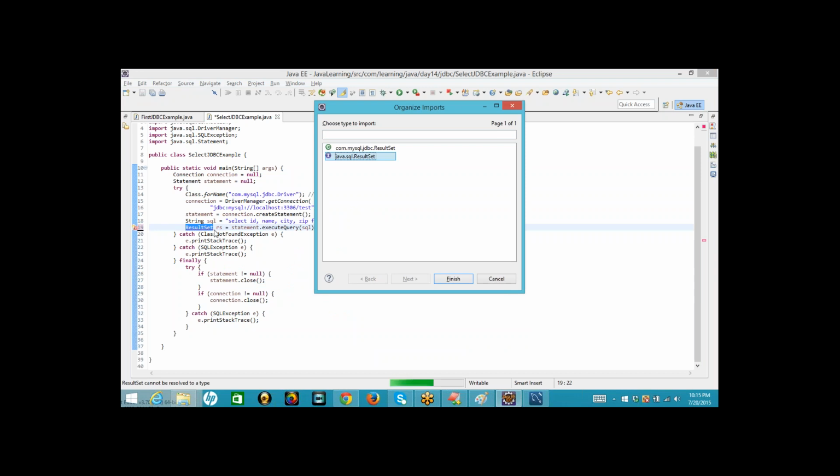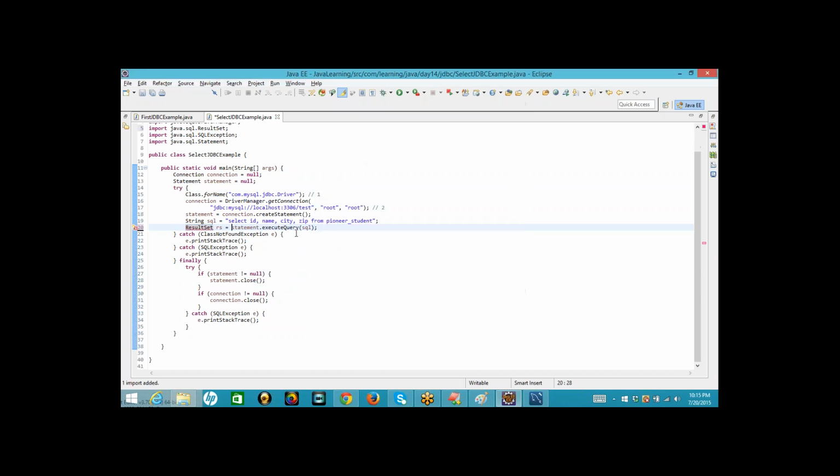Okay. So we have result set. We have statement dot execute query. So statement dot execute query, what will it do? It will return us a result set.